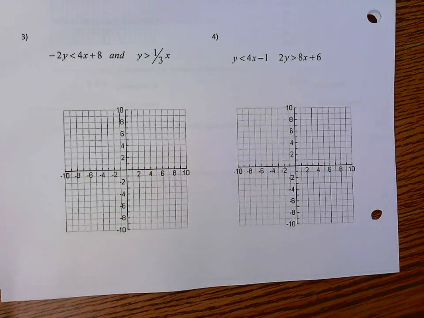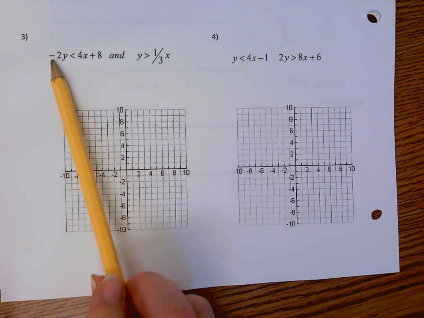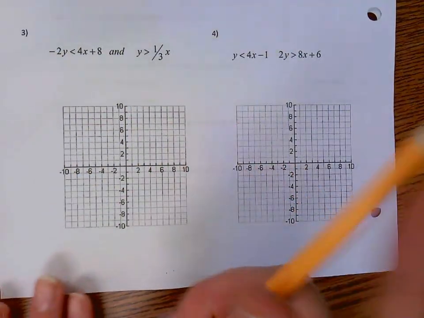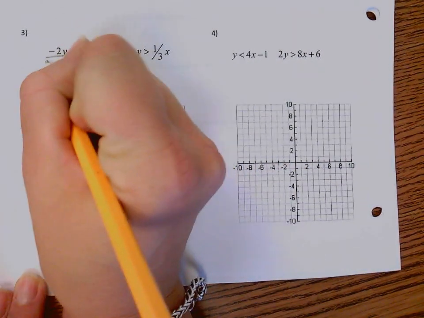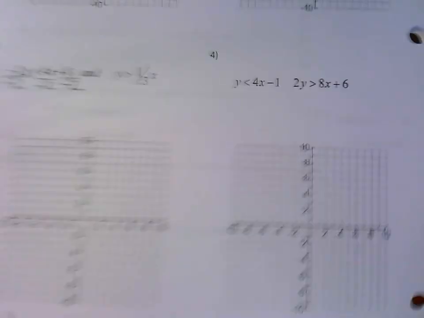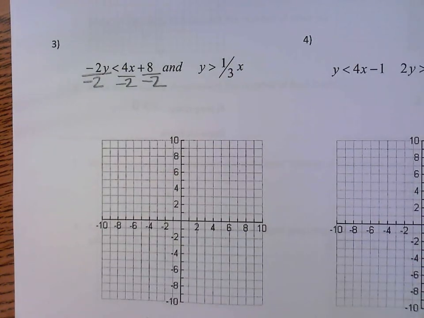217, 3, and 4, and they're throwing you a curveball right away because they have not set this up as y equals mx plus b. So I don't plan on giving you a negative on your quiz, but I'm going to have you divide through by a negative and show you this exception to the rule for inequalities. When you divide an inequality by a negative number, it messes with the inequality. So if you divide by a negative, you have to flip the inequality symbol. I'm not going to throw you that curveball on your quiz on Friday. I'll just have you divide by positive numbers.